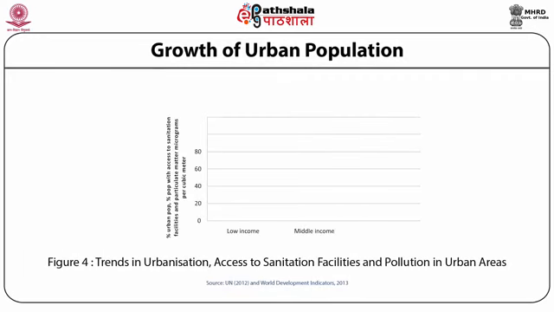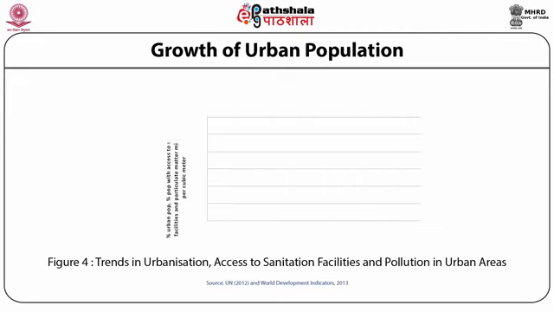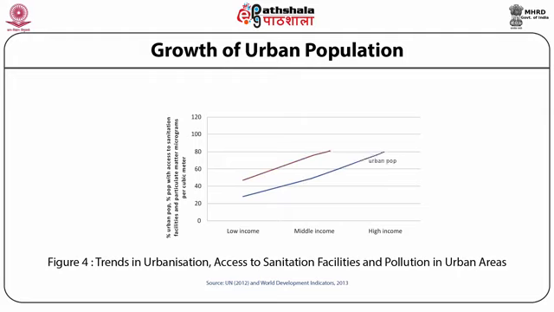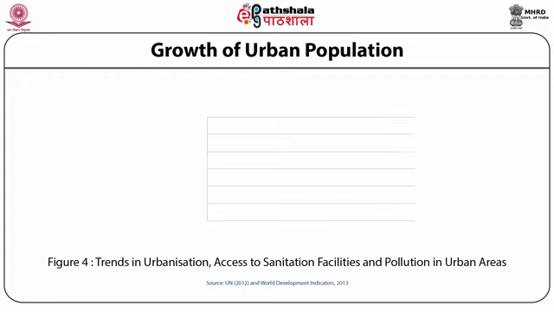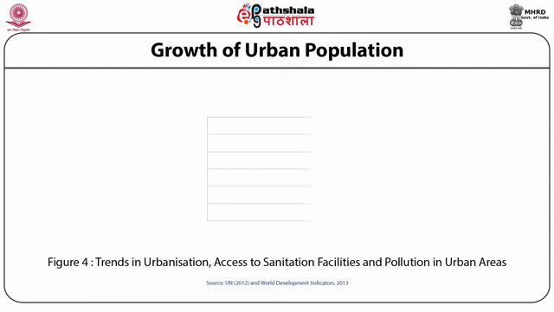This figure shows that as urbanization increases, access to sanitation facilities increases. The particulate matter concentration declines, but in both cases, the high-income countries are better placed vis-a-vis the low-income and medium-income countries. Thus, we have observed that the world has witnessed a rapid growth of its urban population, and the major drivers of this growth are the developing economies.